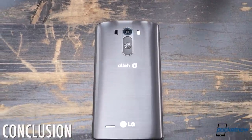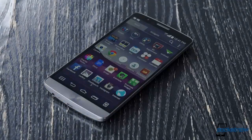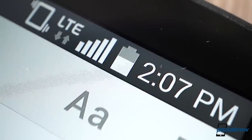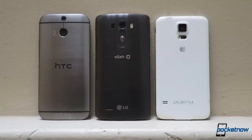The G3 is the perfect example of what's possible with clever iteration. It combines the best elements of each of its predecessors into one very compelling device. It's not likely to redefine the way people think about smartphones, and once again we're not convinced that the sacrifices made to accommodate the 2K display will turn out to be worth it in the long run. But the G3 does serve as a more intriguing alternative than ever to the same old contenders.